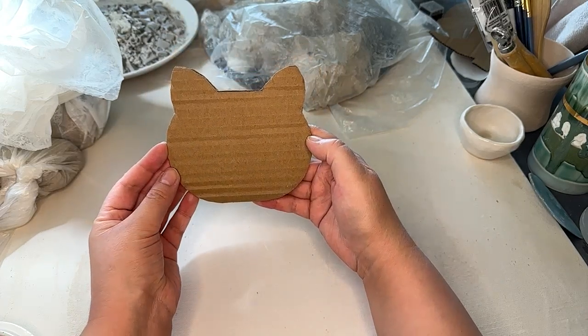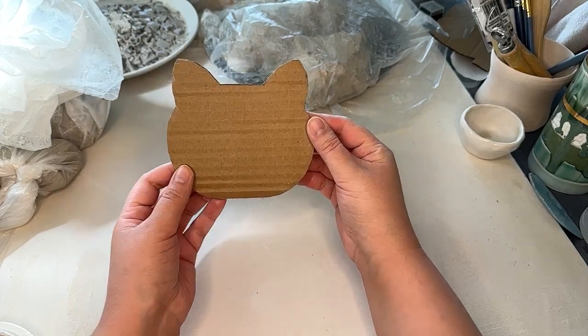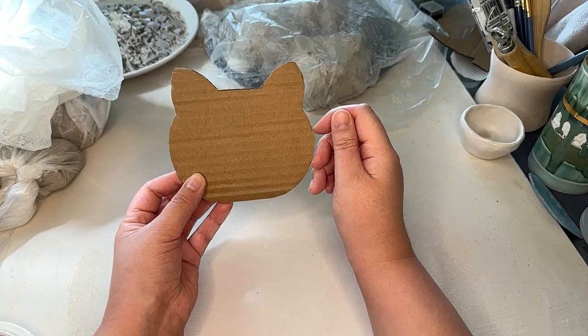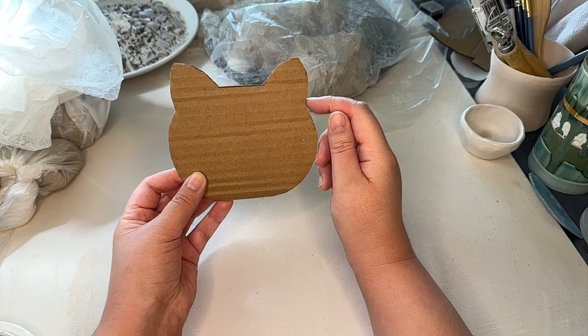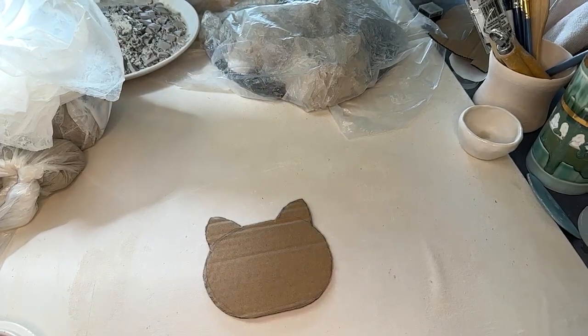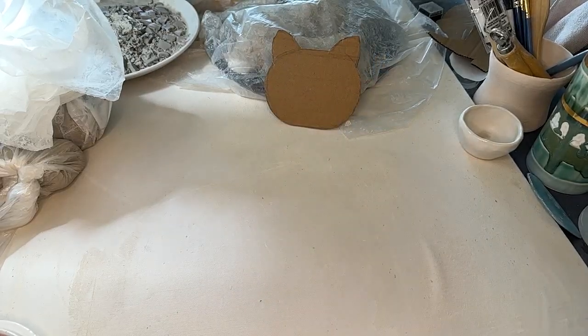Let me see. Actually, it's a little bit easier to see. All the lines are really distracting. There should be a little bit more cardboard here, maybe. Okay, it's not too bad. Maybe if I'm careful, we can cut out a pretty symmetrical shape.